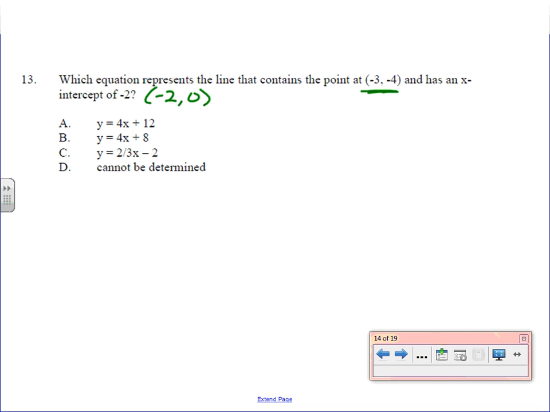Now remember, you're going to have to hit enter a couple of times, and it's going to give you the equation in slope-intercept form. The question is, what is that equation? Anybody got it yet? What is it? B, 4x plus 8. Everyone agree with that? That is correct. y equals 4x plus 8. As long as you've got 2 points, two ordered pairs, we can use that stat button.